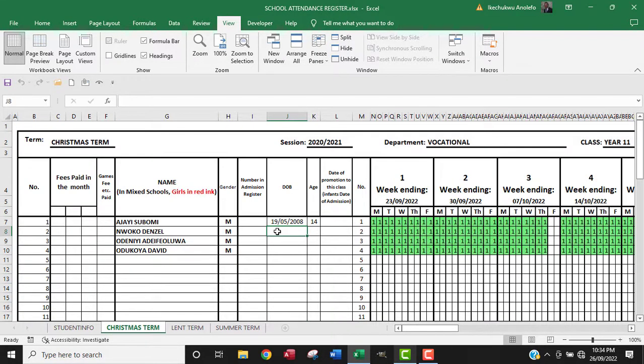Of course, the age column is just locked. So if I put something like February 02, this one was born in 2006, so I presume it's going to be 16 years of age, something like that. Everything is working perfectly. So I think that's about it. That's how I achieved this.